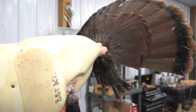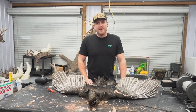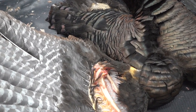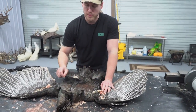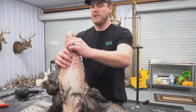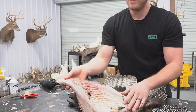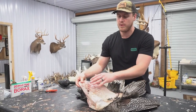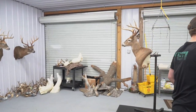Over here we've got a skin that we're going to be using on that bird right there — tomorrow morning I'm going to come out here and put him together. We had to de-meat his wings, and then we'll run wires through his wings. That's what will let us manipulate whether he's got his primaries down to the ground or whether he's got his primaries folded up in half strut. If you look at his skin, you can see all of his feather quills are de-meated. We'll rub borax on the skin to preserve it, but to do a really good turkey mount, you have to have all those feather quills exposed so you can manipulate them when it comes time to put them on the form.